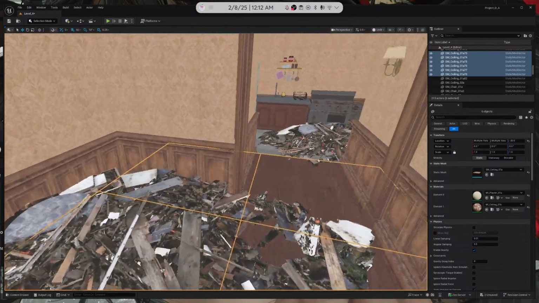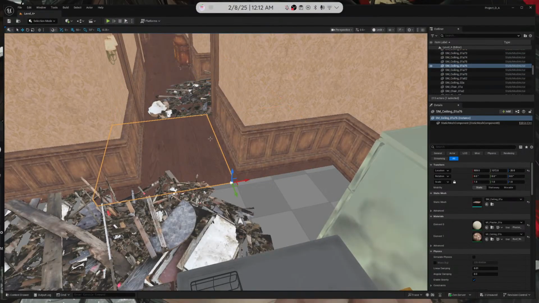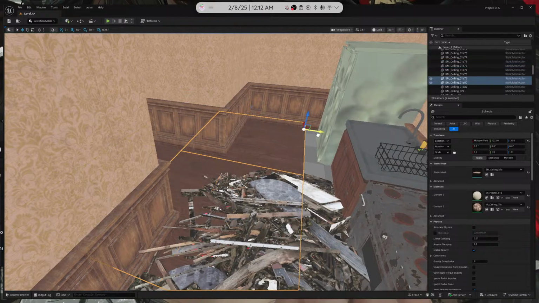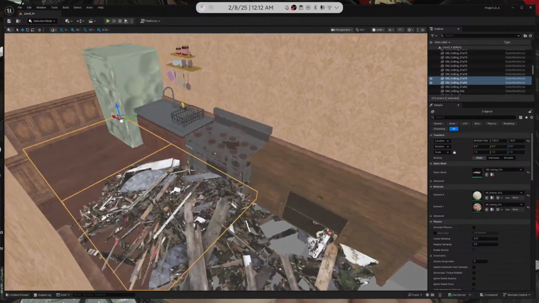Who does 25, man? 250? 100 real asset? Who does that? It's not even part of the numbers you can choose here, and it's crazy.